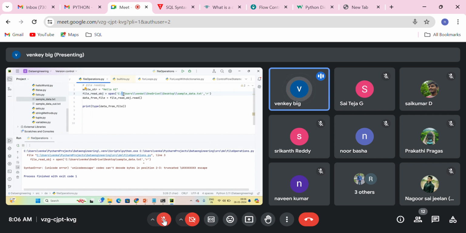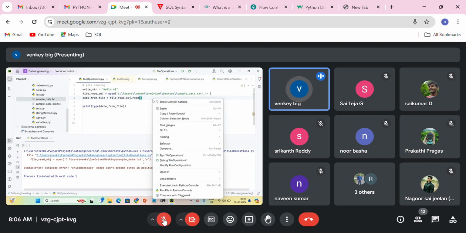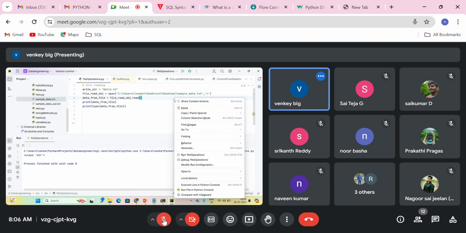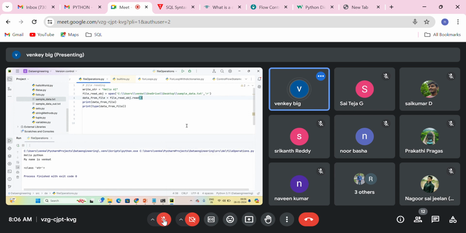Okay, so fine. Now let's run our code. Great, now we are able to run our code. So this is how we will read the files from the other directory structures from your system.